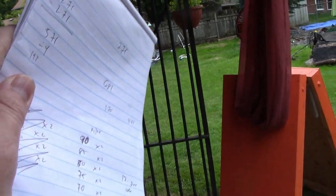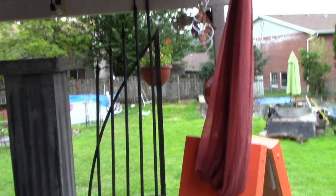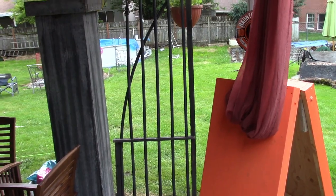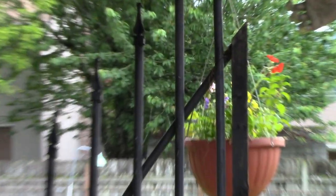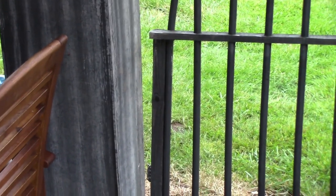Then you have those two right there that are 74 inches. That is the arch piece that goes up. So that is an arched piece of pipe. So you will need a heat gun to arch that as well. Should be pretty easy though. You may not have to use very much heat gunning or maybe any at all because you use screws. You use screws to put them into each one of the pieces of pipe, and same with down here.